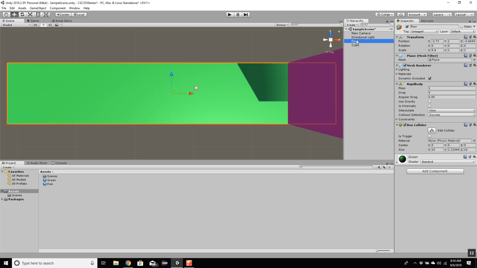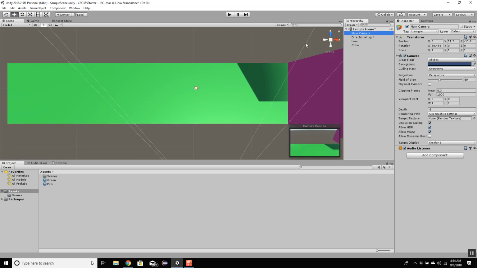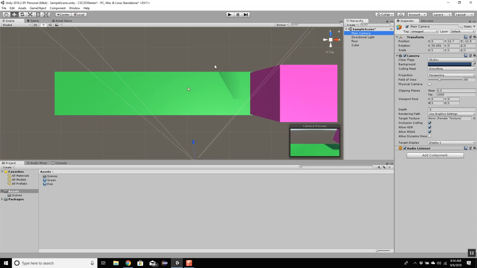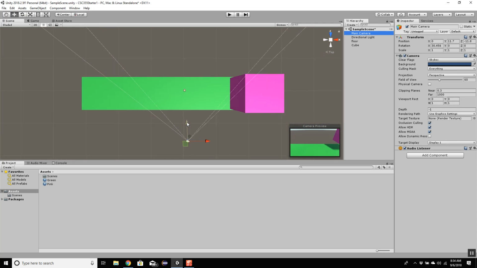So I'm going to go back to the floor here, and I'm also going to click on this camera. I want to move my camera farther away, just so we can see a little bit more what's going on.